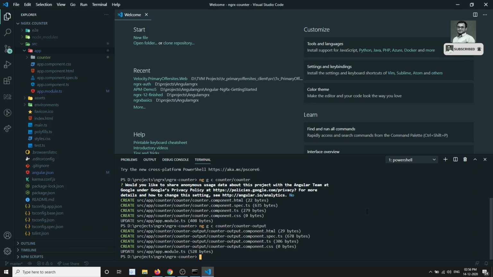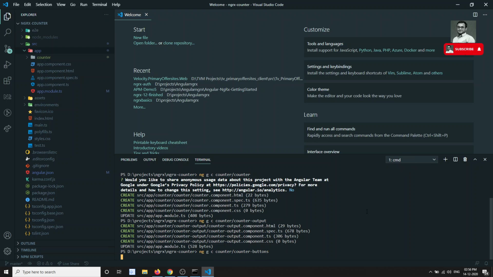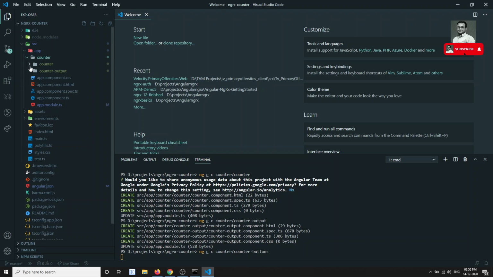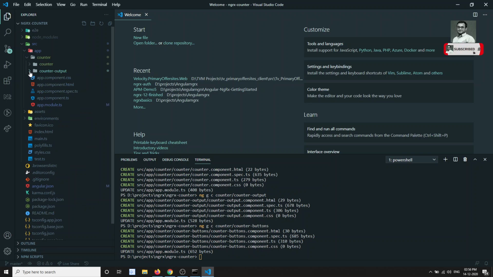Now I create ng g c counter/counter-buttons also. If you look here, you have the counter folder, and in it the counter output and the counter buttons. These three are the components we have created.